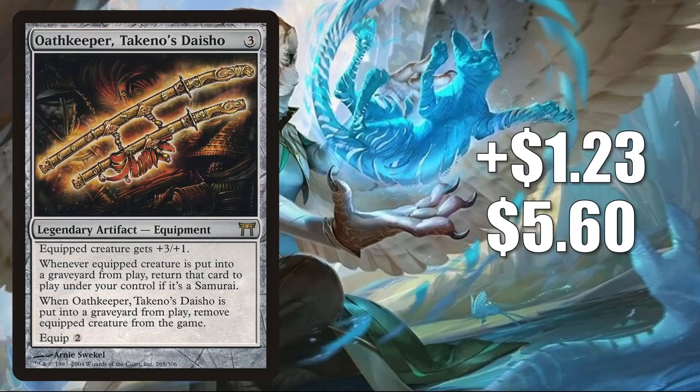Like I alluded to during the intro of the video, there were some leaked images that came from Kamigawa: Neon Dynasty this week. We did see a poster with a character that looked like a samurai. There's also an Ultra Pro playmat coming out that had characters that look like samurais as well. So once those leaks happened, discussions broke out on Commander and MTG Finance message boards, and some cards started to move — this is one of them. It's not the only card moving because of the samurai tie-in today, either.